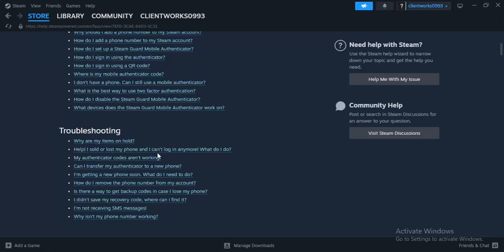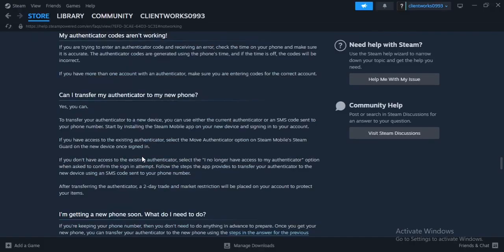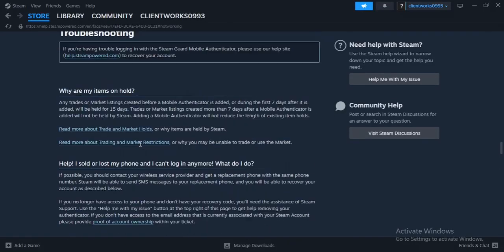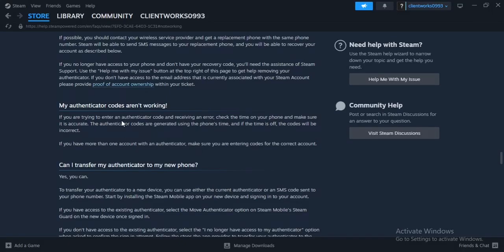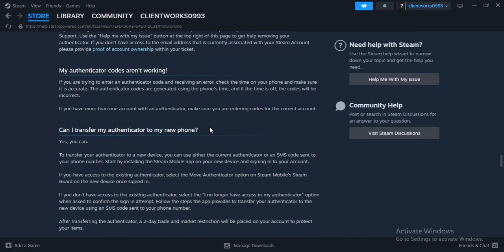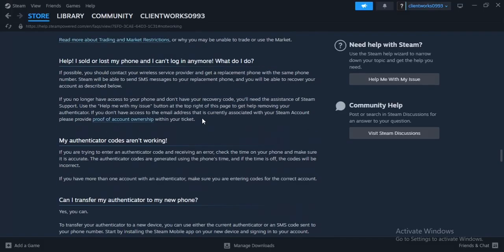It is important to understand that Steam Guard authentication problems can have several causes, including a temporary issue with the Steam mobile app, an outdated version of the Steam application, synchronization problems between your device and Steam servers, incorrect phone settings such as an inaccurate date and time, or issues related to changing phones or restoring your account.